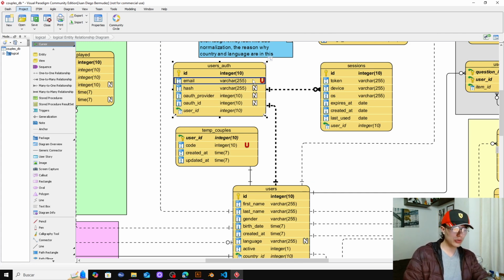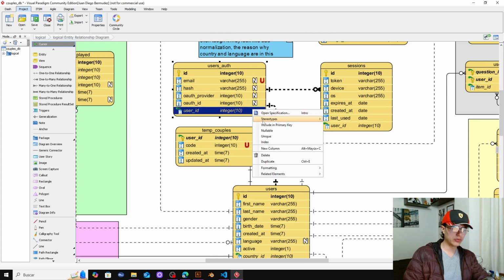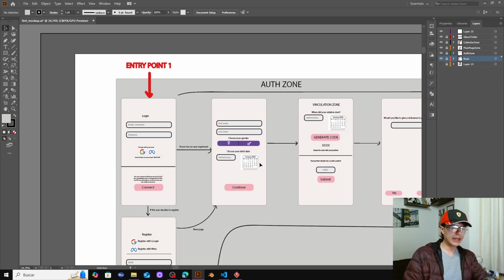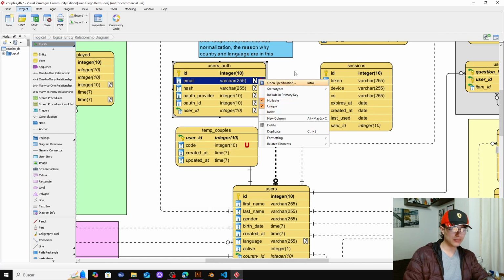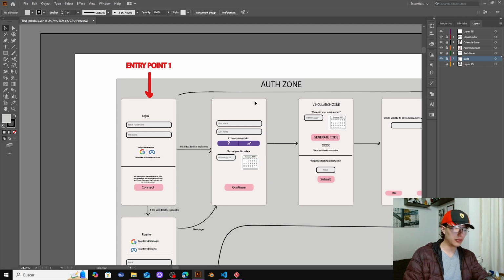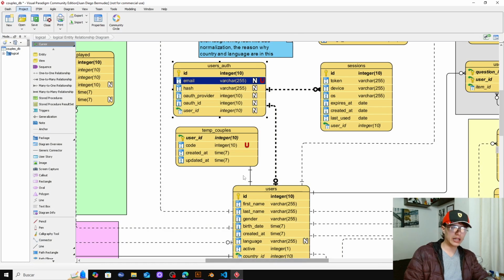But for that, the approach that I'm gonna take is that if the user wants that, it can simply leave all these attributes as null. I mean, the backend will do it. And in this case, let's leave it, but it isn't unique anymore. And what happens is that if at any point the user, who created their user entity without an account, wants to create an account in order to have persistence of the information, a persistence that goes far beyond the device that it's using, then for that you will have to create a user authentication.